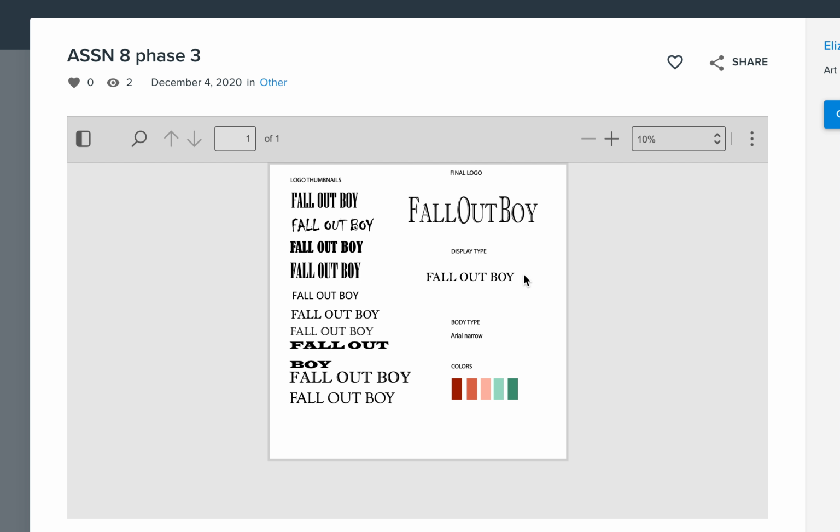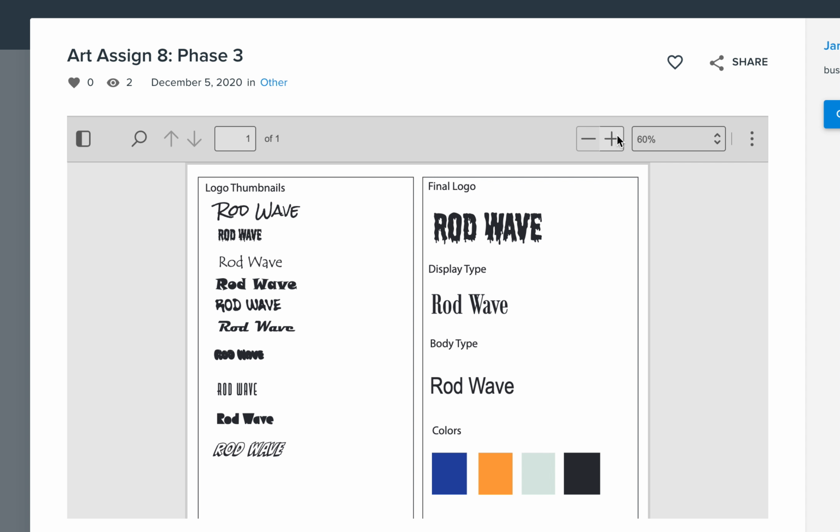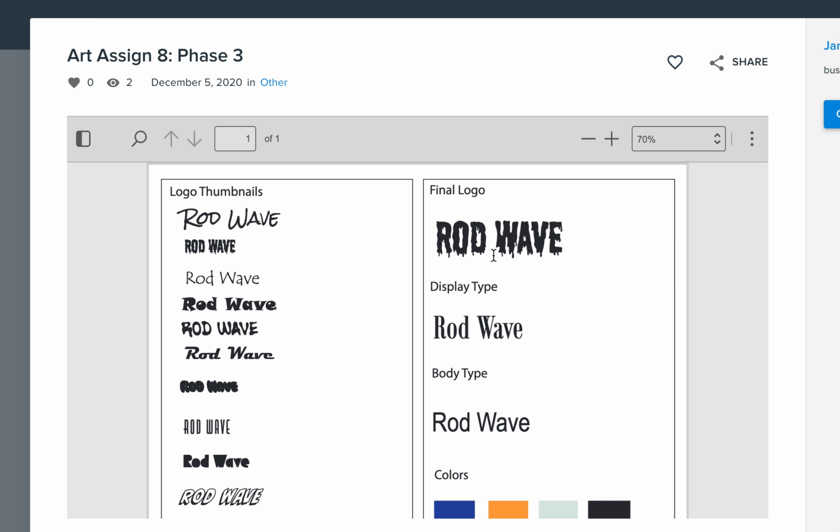Okay, so that's our logo, display type. Really lovely colors there. What I like about this one is that it has the domination of these three. It's the one you look at, right? It's the one that's going to get the attention, and that's what you want from a logo. Display type should be semi attention, and body type should be almost zero attention, directing it away from it. It's there if you need the information, but we should be looking at the logo. Okay, nice.